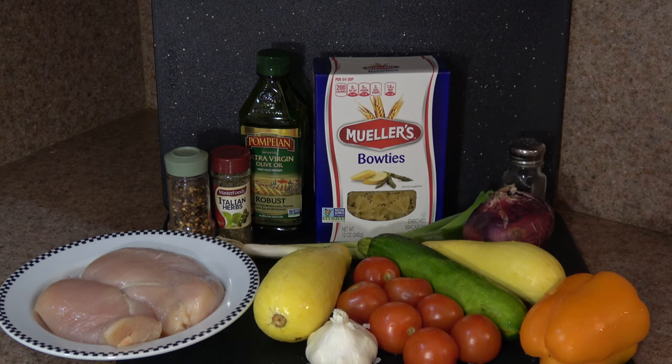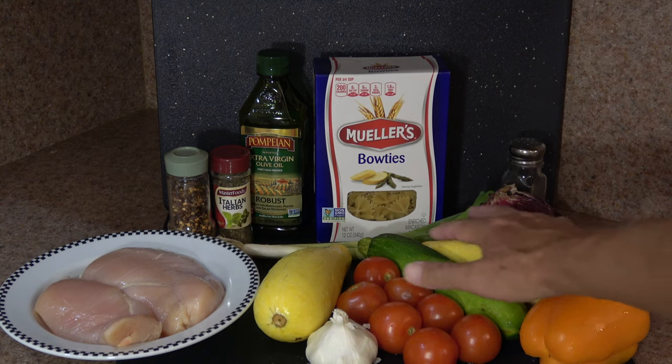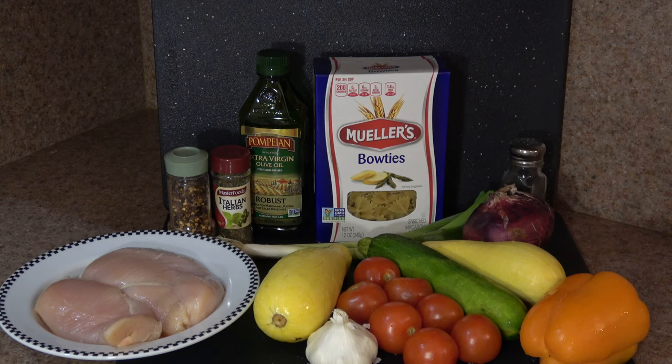Here are the basic ingredients we need for our chicken squash and tomato Italian pasta dish. First, that's one and a quarter pounds of boneless, skinless chicken — let's make that one to 1.5 pounds, whatever you can get your hands on. Then we have two yellow squash and one zucchini. I have seven Campari tomatoes. I love the Camparis because they're very sweet, but you can also just use one large red tomato and that'll be fine.